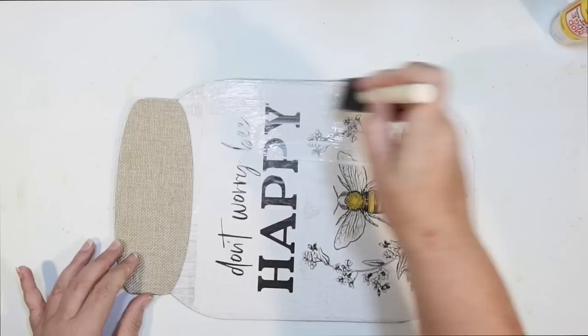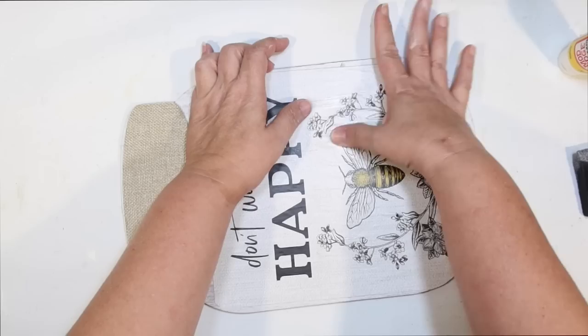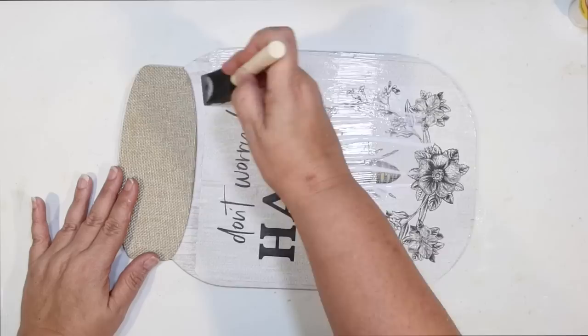Now to seal it on there and make sure it stays stuck, we are also going to Mod Podge over the top of it. And I always use the matte Mod Podge because I don't like the gloss or the sheen of any of the shinier ones. So I give that a good dry, just trying to make sure I have as much of the wrinkles out as I can. It's not going to be perfect, but that's okay. And I do go over it with one more coat of Mod Podge just to even it out a little bit.